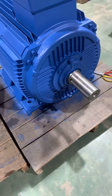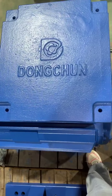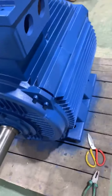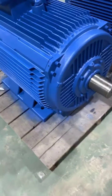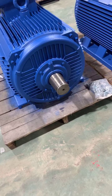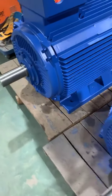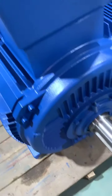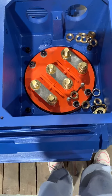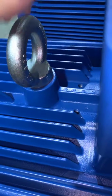This is 180 horsepower, four-pole, three-phase motor. You can see our logo — Dong Chun — this is our logo. On this side, we are waiting for assembling the fan at the end of this motor. You can see the motor and how we make the connection for the wires. Here is the ring with good quality.